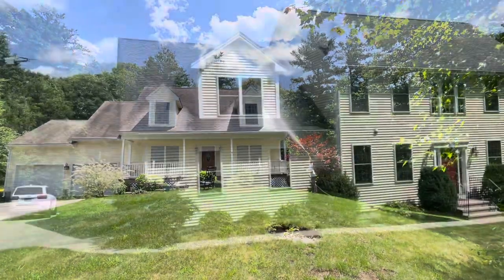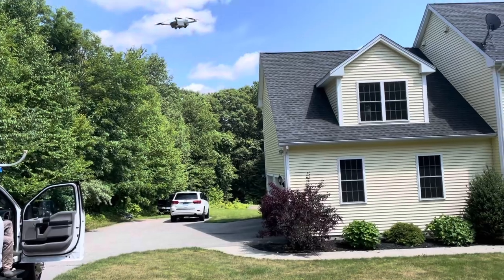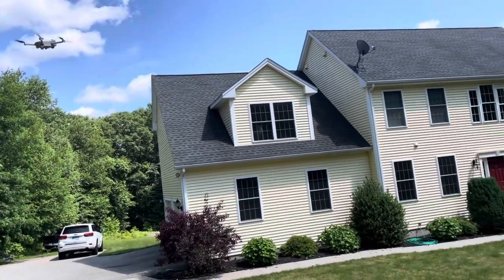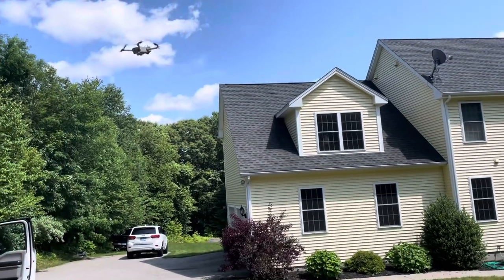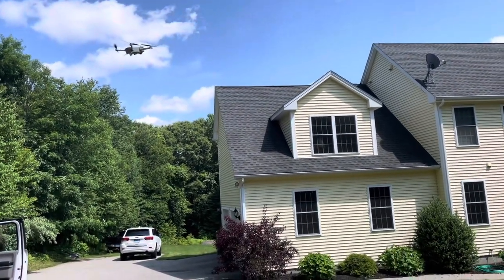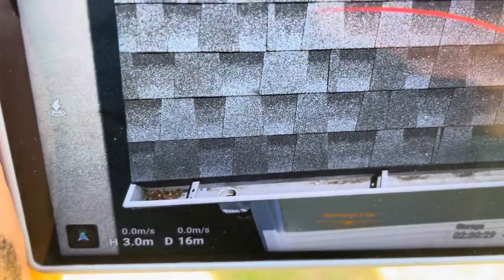Cool things down. All right, we're out here for another gutter cleaning in Woodstock, and I'm putting the drone up first because I don't know what's going on here. I got a couple high placements in the back. The property drops away. We're gonna make sure we're not putting up ladders unnecessarily. Let's go take a look. All right, that one's good. We can run that out with a blower, get the little bit of debris.